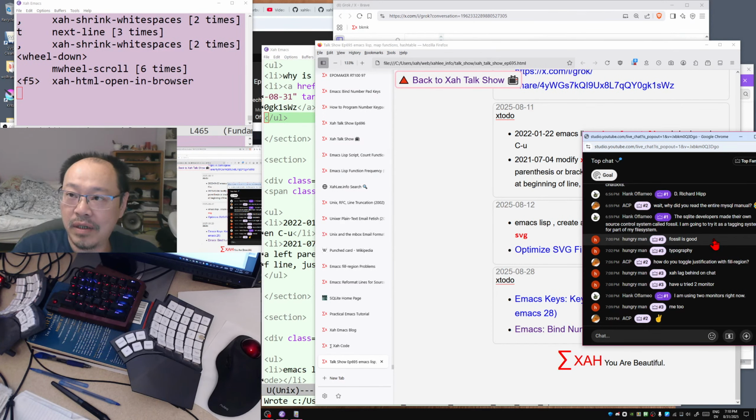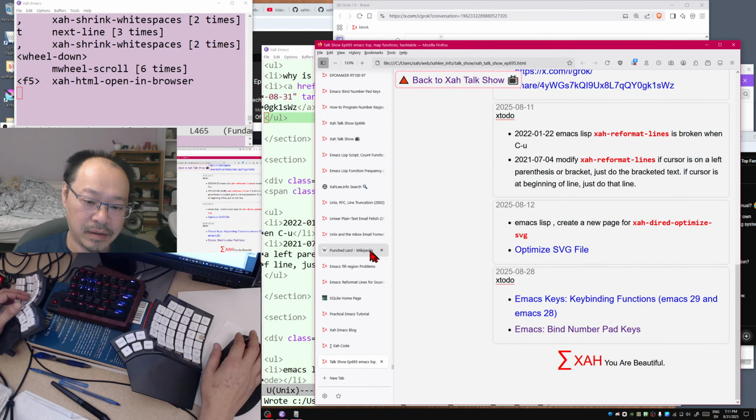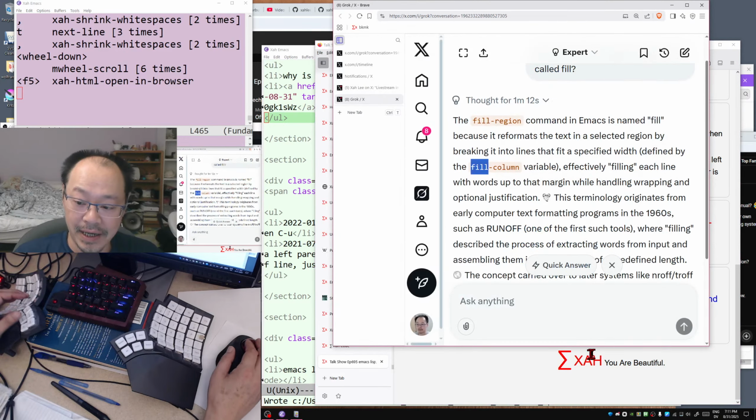What is the word that describes how a book is made? Like what kind of font, how it was typeset, what machine is used? I forgot. Let's ask AI.